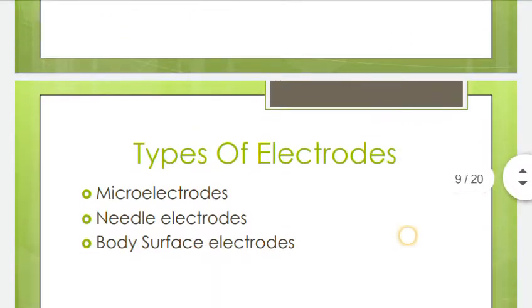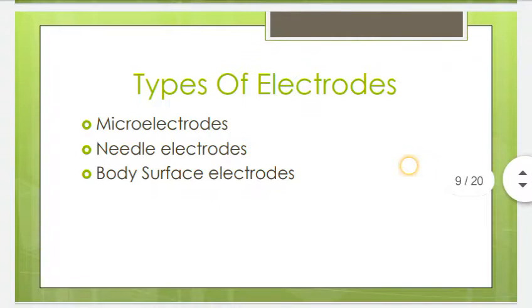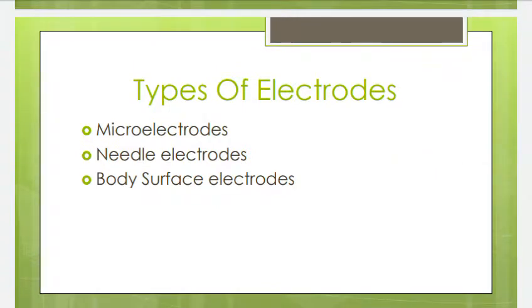Next, we are going to see about the types of electrode. What are the types of electrode? There are three types of electrode: microelectrode, needle and depth electrode, and body surface electrode. These are the electrodes mainly used in the human body for measuring various signals. The microelectrode is of two types: metal electrode and micropipet electrode. What are the two types of microelectrodes? Metal electrode and micropipet electrode. The next one, needle and depth electrode. Then the last one, surface electrode. Okay, what is the microelectrode?